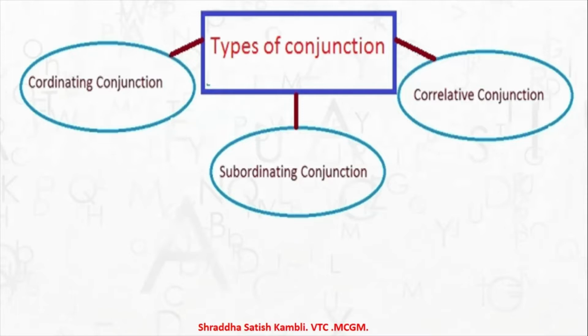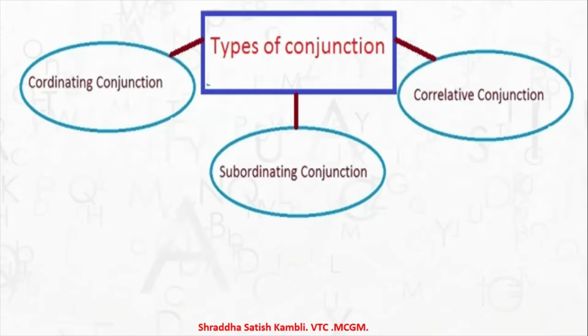Now children, at the 5th standard level, you do not need to understand and try to remember the meaning of coordinating conjunction or correlative conjunction. But yes, it is important for us to remember certain examples. When you see an example, you might be able to understand which kind of conjunction this is. So for that reason, we will just see what are the types of conjunctions. You do not have to learn this in detail, but since we are learning about conjunctions, I thought we might as well discuss this also.